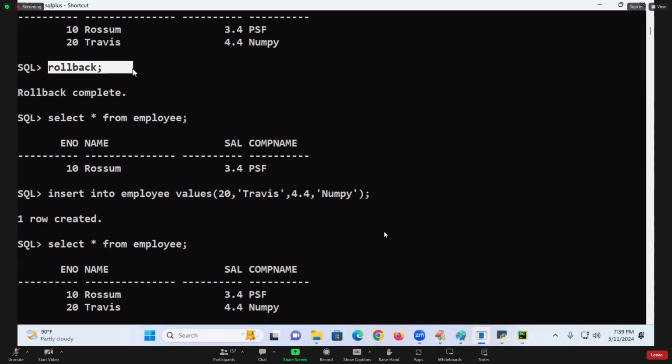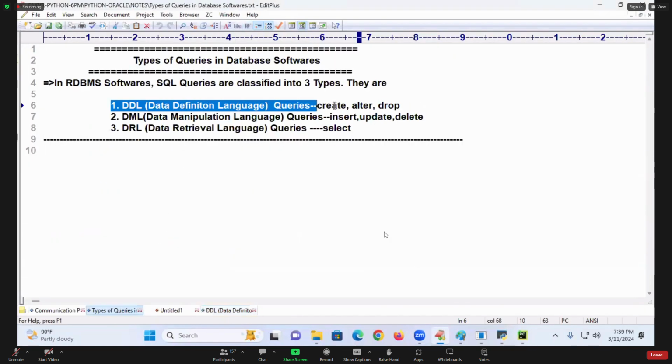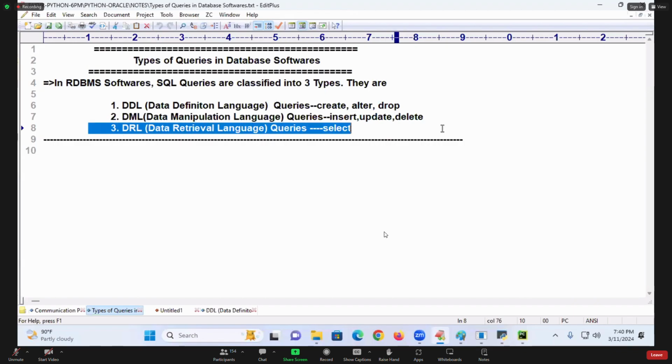So tomorrow I will explain DML operations. Schema once, types of queries, today this is completed. Tomorrow I will come to DML, and I will explain so many examples. Don't miss tomorrow's class, it is important. 9 o'clock, 9 o'clock, 6 o'clock, 6 o'clock, as usual, same. Important sessions are going on. Online students, I hope today's class is clear. Tomorrow when I come back.